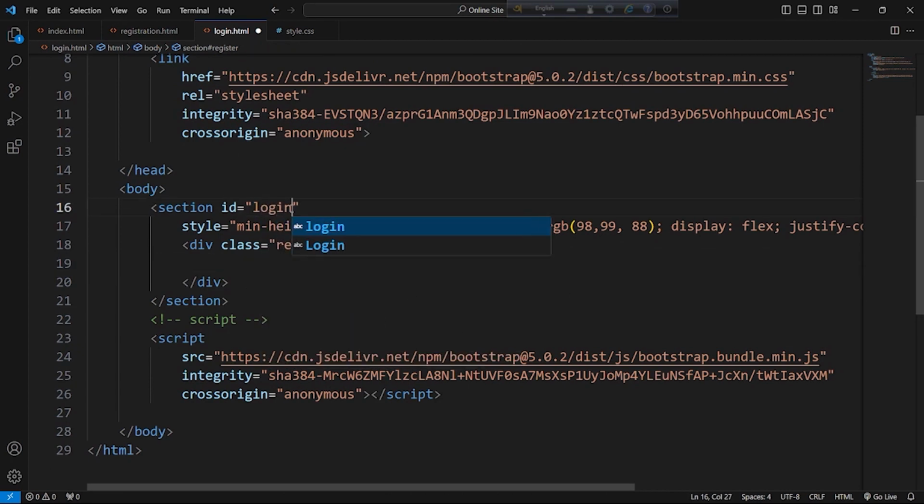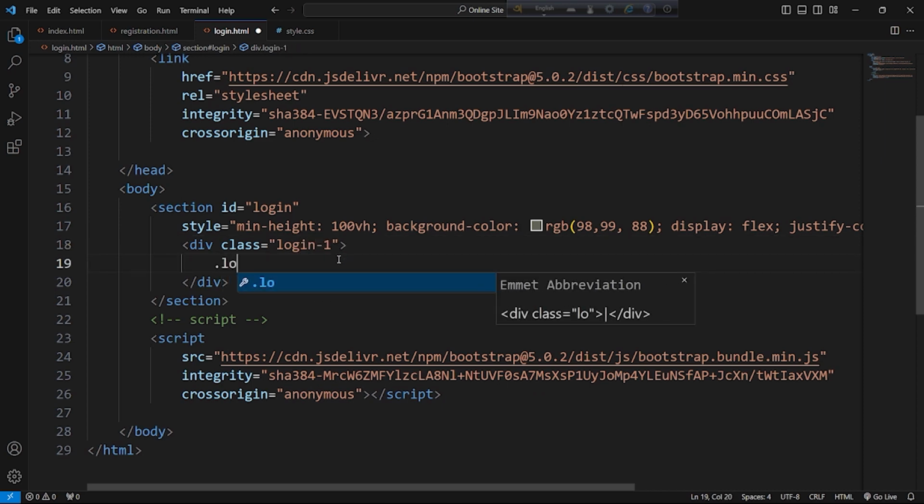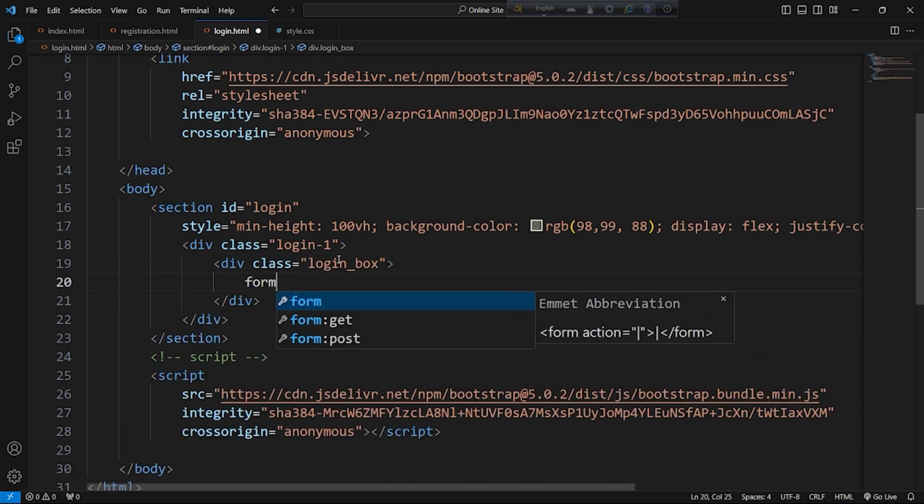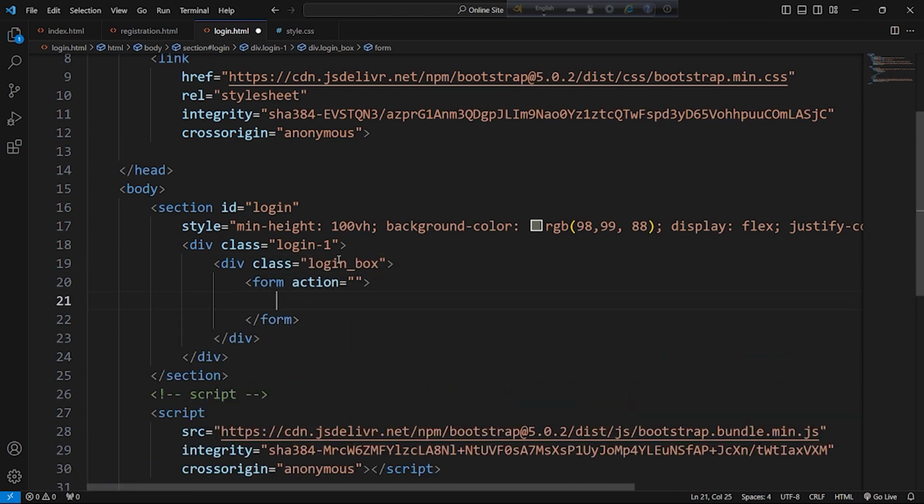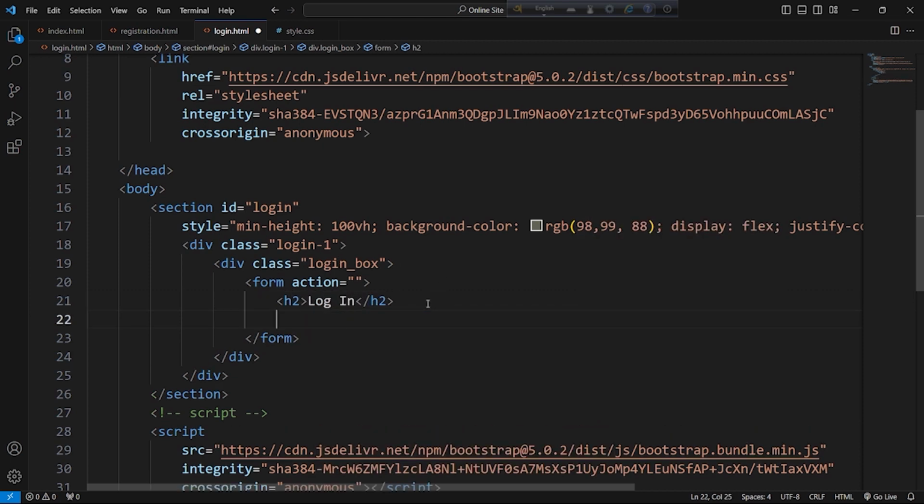with login, and login-box replaced with login, and a new section div section login_box and create a form. In this form, first of all h2 and login, similar to .login_input-box.